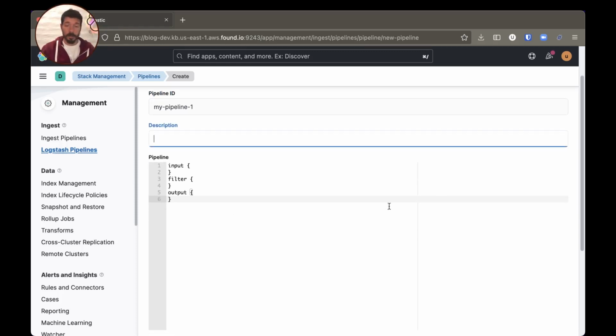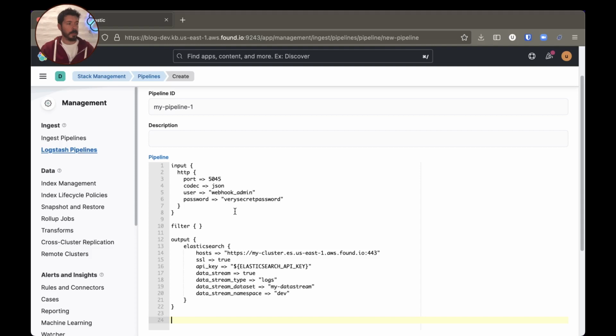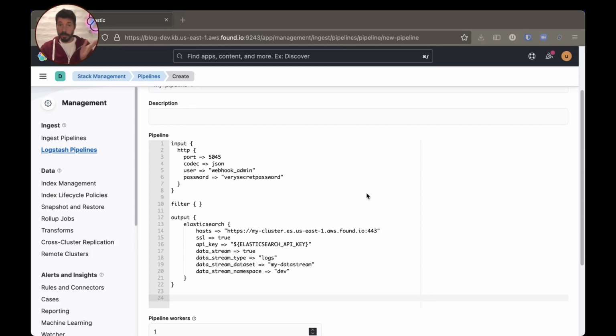I will define the input, output, and filter. Copy this. Okay, what I have here, I will tell this Logstash to open up the port 5045. This port is already mapped.